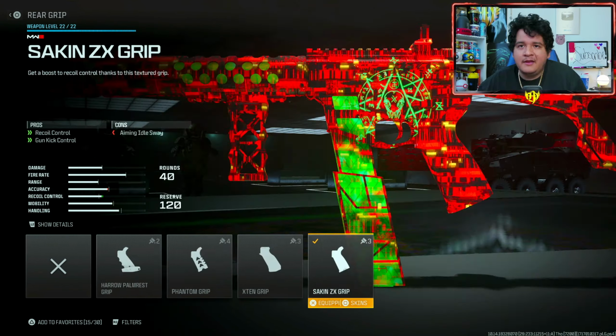Bro, that tracer effect is crazy. I like the way this gun feels. It kind of feels like a hurricane. It feels like a better hurricane. Like a cleaner hurricane. The hurricane has kind of a bulkier sight, whereas this gun has a cleaner sight, personally.